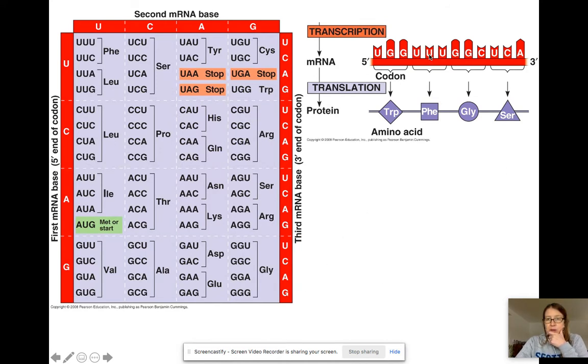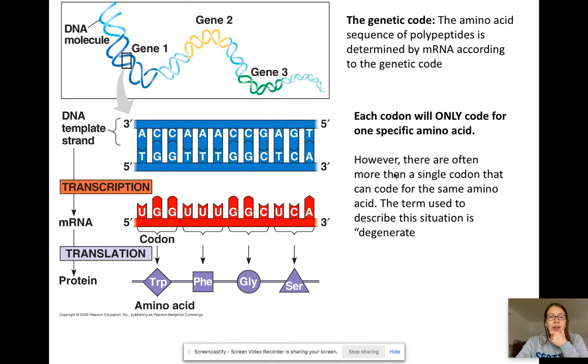All right, so you need to be able to practice with that and always pay attention. Sometimes it gets tricky because they will give you the DNA template strand, and you have to determine the right amino acid. So then you have to transcribe it and then translate it. Sometimes they might give you the tRNA, so you have to backtrack to the mRNA to use the table. So always pay attention to what the strand is that they give you. If they give you the mRNA, you can go straight to the table. If they give you the DNA, maybe they'll give you the sense or the antisense strand. So pay attention, make sure that you know what the mRNA should be, and then finally you can use the mRNA to translate it.